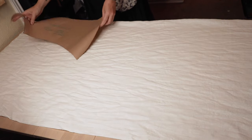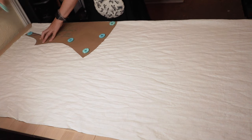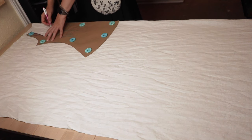Since this is a shift, I don't mind if it's not as full as my dresses, so I'm going to cut both pieces the width of the fabric instead of piecing in the gores. I'll also cut one each of lining and outside fabric to make sure that the shift has enough layers to be supportive and also opaque.